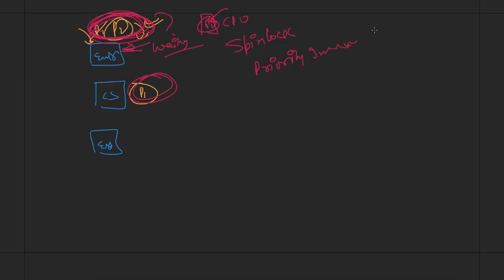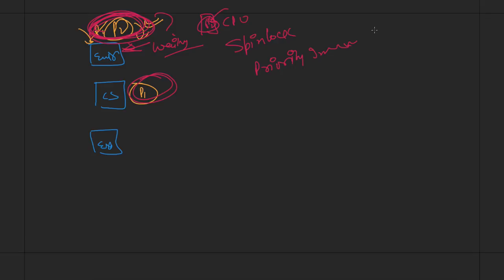That is the problem with the lock variable solution. If the operating system provides the test and set lock mechanism, then you can use the lock variable, otherwise don't use it. With a priority algorithm, it creates a priority inversion problem, which will lead to the problem of spin lock.